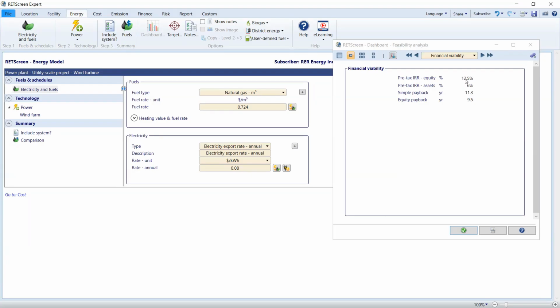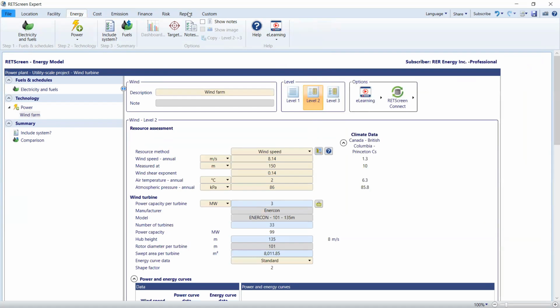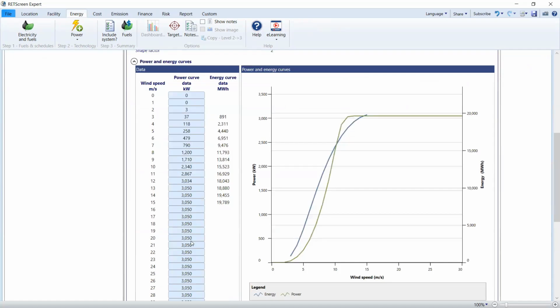Now I could do other things as well, but what I really should do is say, listen, the turbine makes a big difference. We really should get the power curve into this analysis. So going back to here, what can I do to get the power curve into my analysis? There's no magic way to get these automatically into RETScreen if they're not in the database, but you can simply enter these numbers manually, copying them off the power curve. It's not as much work as you think it might be.